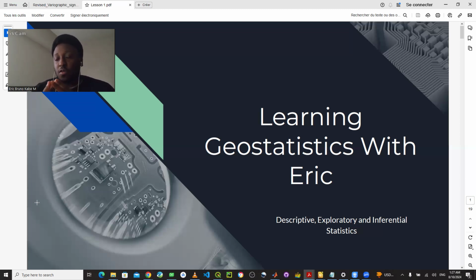It's easy for someone who is not a statistician to use descriptive statistics when they're actually doing inferential statistics. It's really easy to get confused with those. And it's also easy to get confused between exploratory statistics and inferential statistics. So we will cover those simple aspects today, and this is just so that we can walk through together. So let's jump into it.